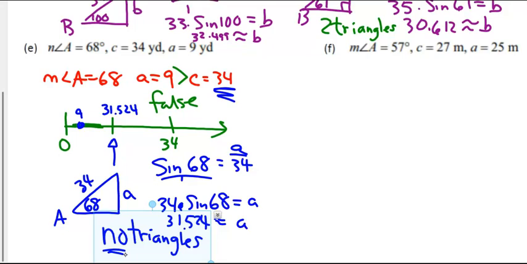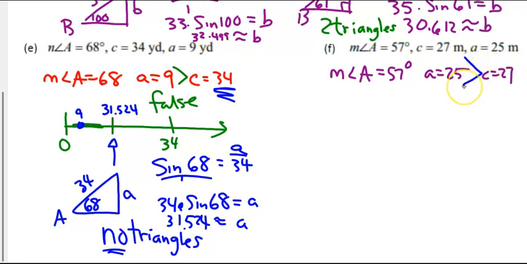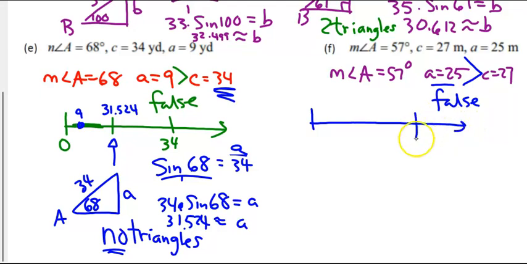And then for the last one, again, they need to be ordered because A is not next to angle A. First thing to do is compare A to C. If A is bigger than C, then the A value is past, in this case, 27. It's not. So we need to find out what the A value would be when it's a right triangle. And if we do that, then we can figure out that we have 0, 1, or 2.